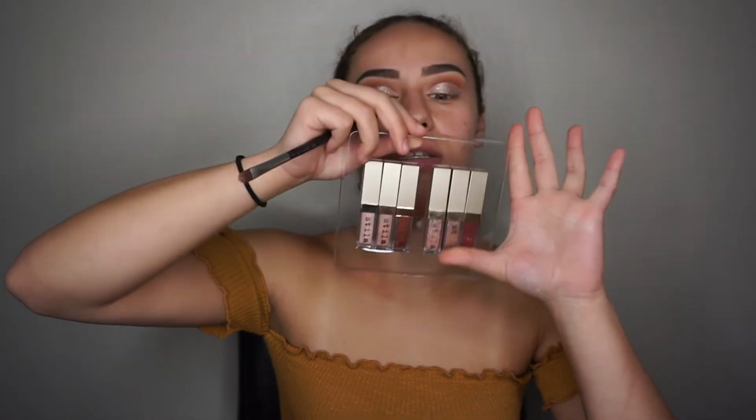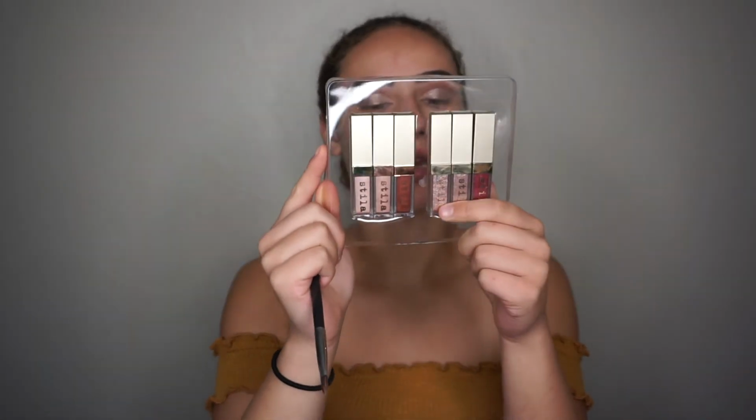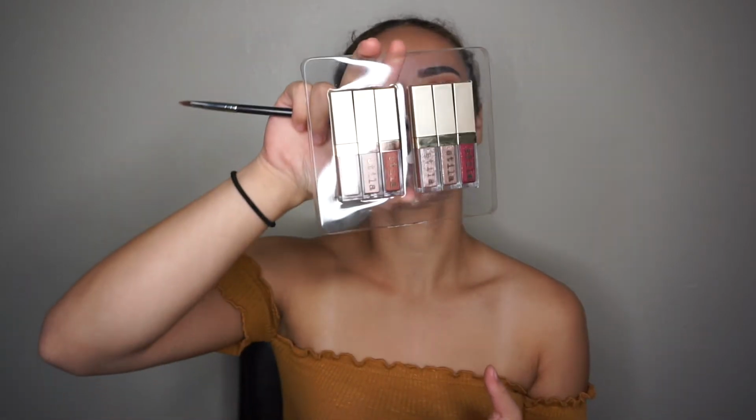I love these so much. I got these from Sephora, and they weren't even out. I just saw a 3-pack online, and then I asked them if they had the 3-pack, and they said that they have a 6-pack. So I was like, even more of a win. It comes with the ones that are glitter, and then the ones that are shimmer. And you guys, these are so beautiful. It's so worth it. I'm pretty sure it was 45 for this whole set. So imagine how long this is going to last you, and it was only 45 bucks. Hell yeah, that's a win.